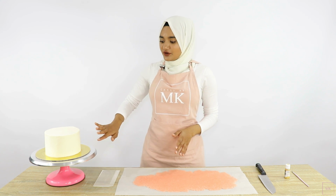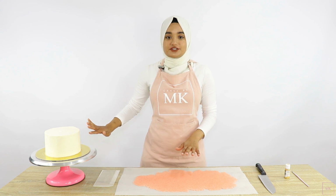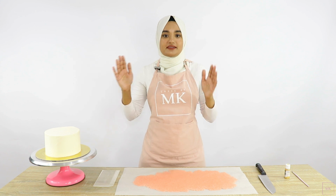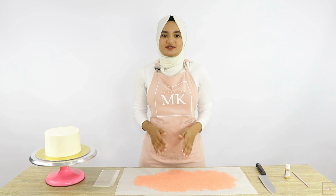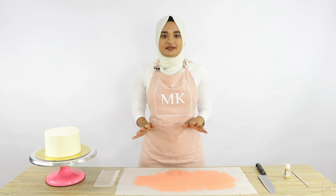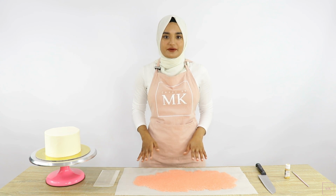I mean, it's okay if you're only putting the sugar sheet on the edges, then it will stick to the sides. But as soon as you get it any bit higher than the top of the cake, then those kind of edges start to wilt in, and it's not very good. So you want to stick to an American buttercream or a fondant or a ganache, something like that, which is going to set pretty well.